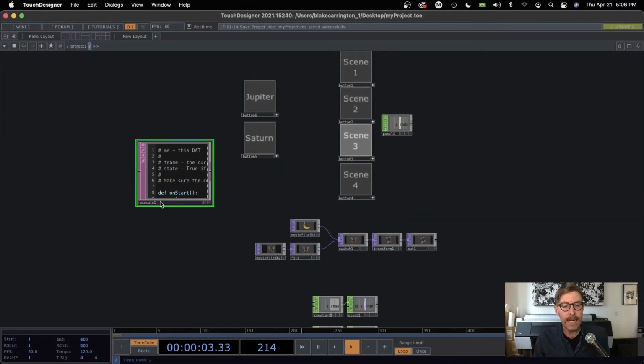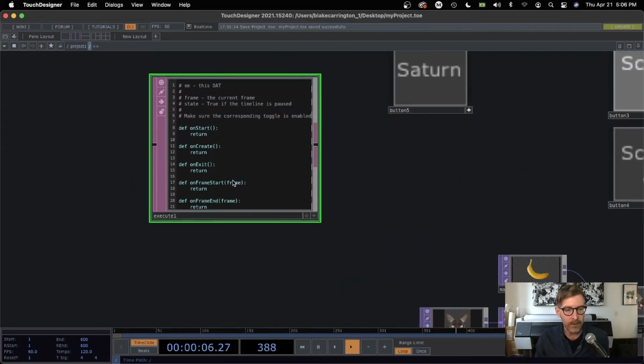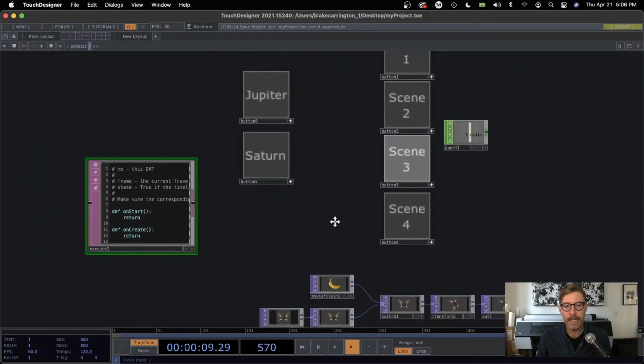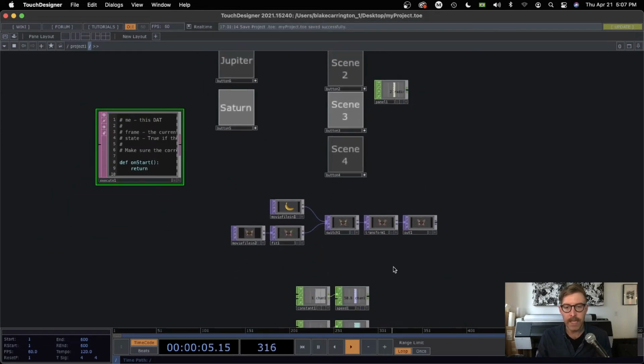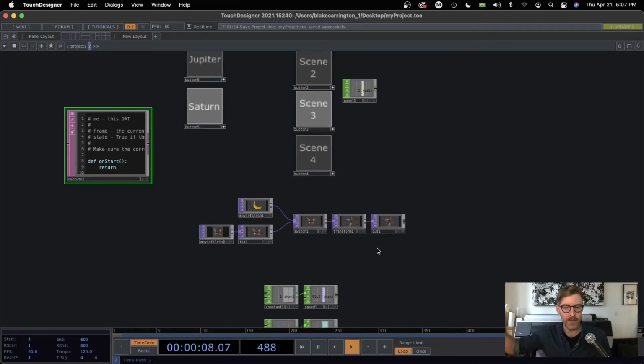Inside our file, this Execute DAT is a great operator to use because it's got this function called onStart. We can put whatever we want in there, and when this TOE first opens up, it'll run everything in that, which includes things like resetting certain buttons or parameters that need to be reset, and putting it into perform mode. I drew this up super quickly. Let's imagine maybe this was running, and you have a narrative thing happening where there's a start, a middle, and an end, and you want it to reset. There's a certain reset state it should be in when it starts.